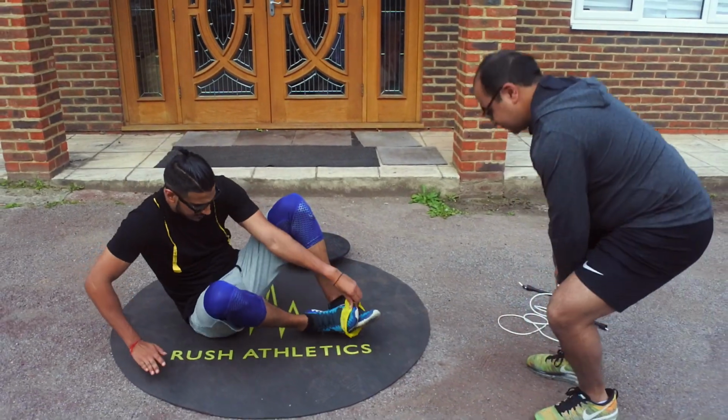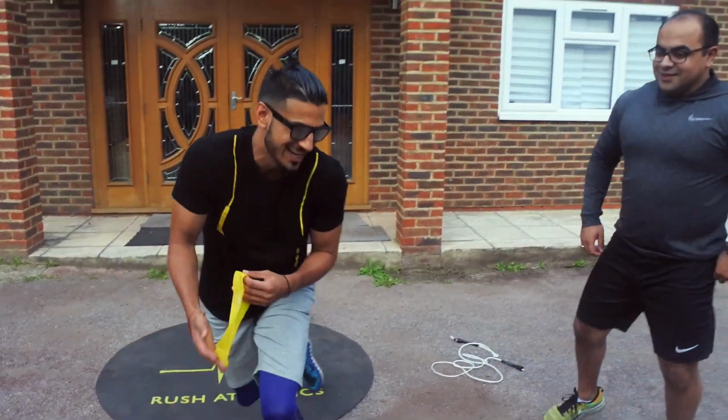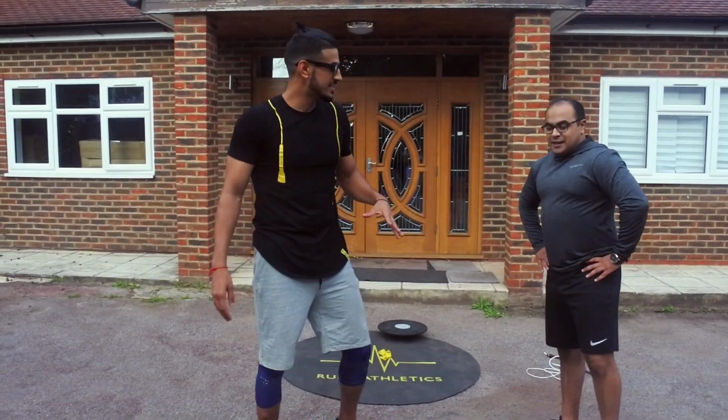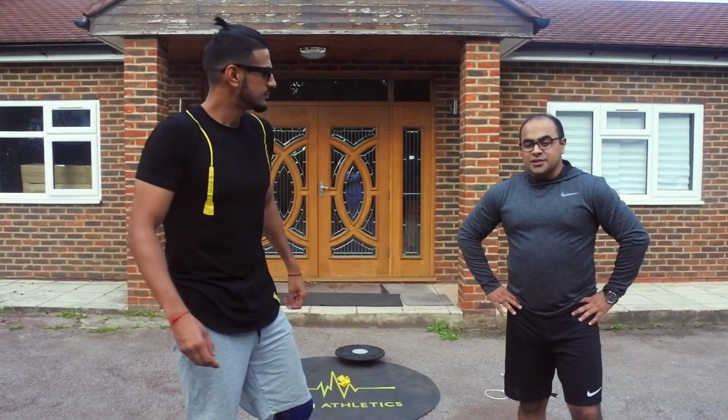That's a great exercise. And hopefully it'll help my calves grow a little bit as well. Yeah, why not? Cool. So that's the strength exercises, that's the stretches. Anything else? There is one last one.